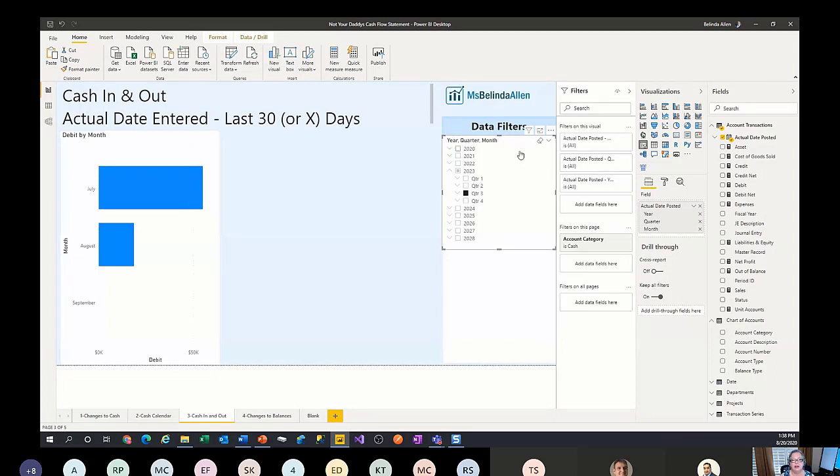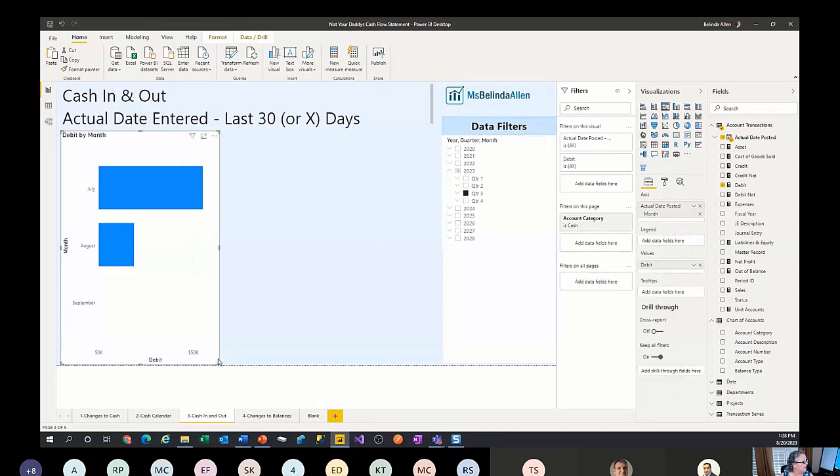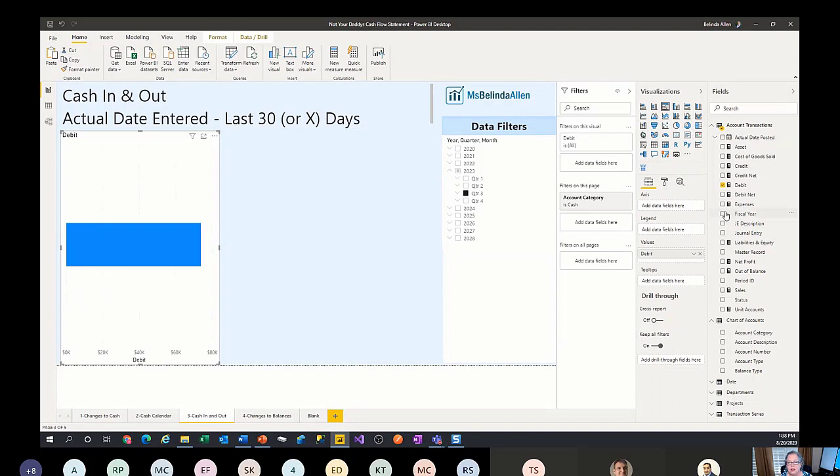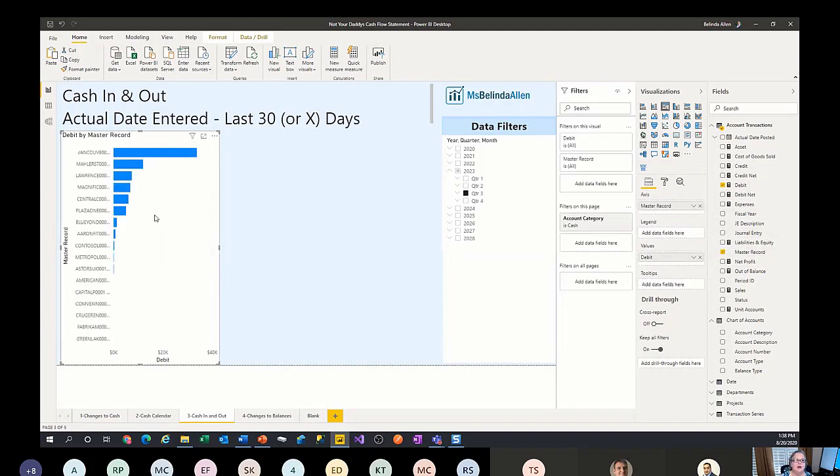And you could actually key in a whole date range too if you wanted to. I'm going to switch it and put that in just a moment. But now that I have this done, I have the cash in and cash out. I wanted to show you the months here. I'm going to go ahead and close that, get rid of the months, because what I really want to put in here is where the money came from.